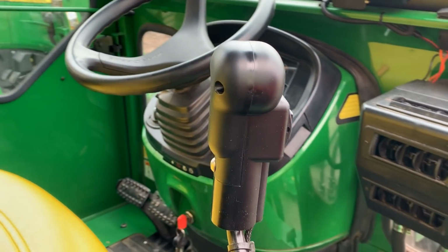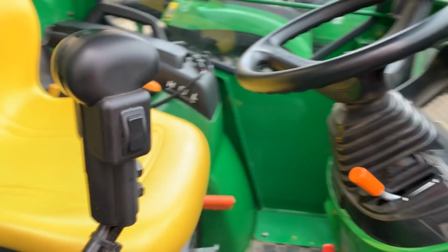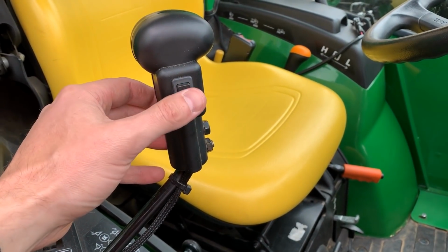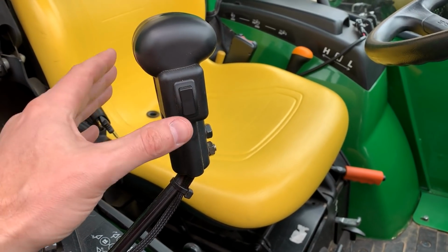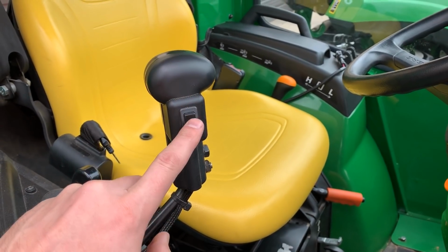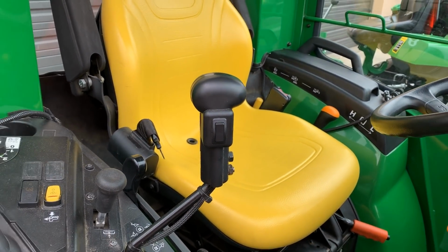You can see all the way around. Okay, that's just right on top of the joystick there. And this function right here is what would allow you to direct that flow to open or close the jaw of a grapple, for instance. So very cool feature. These are not cheap to add on, so the fact that this one has it is pretty cool.